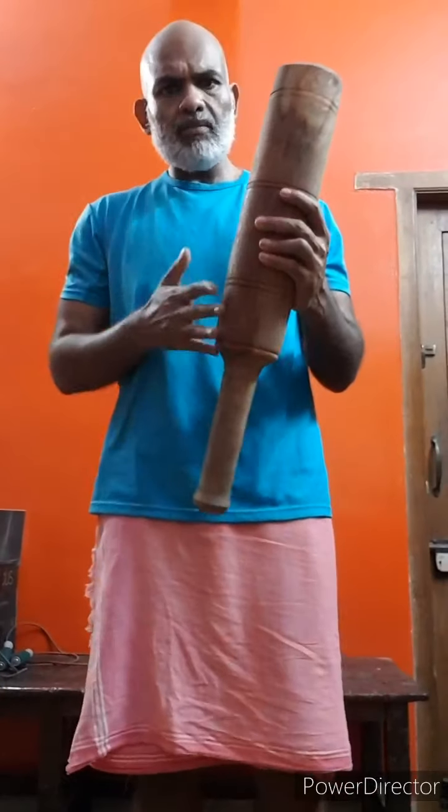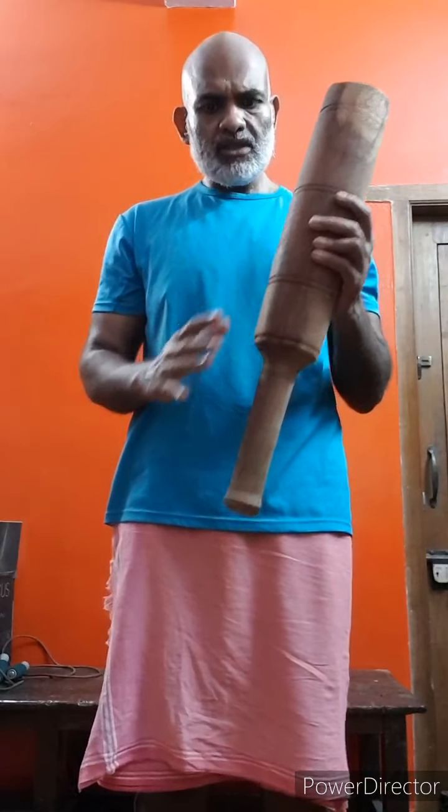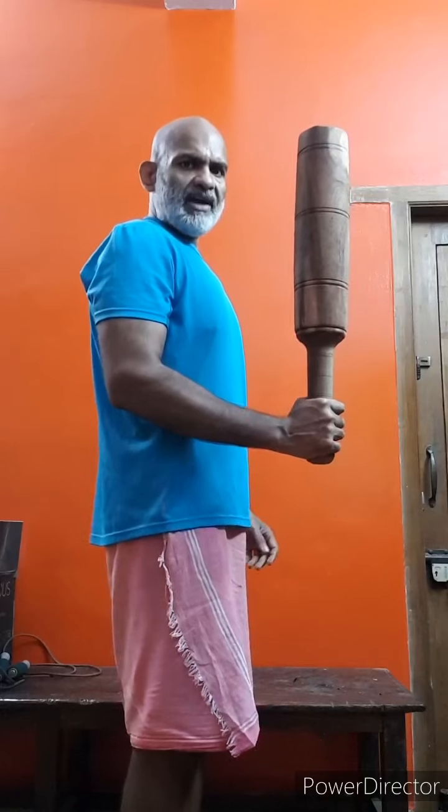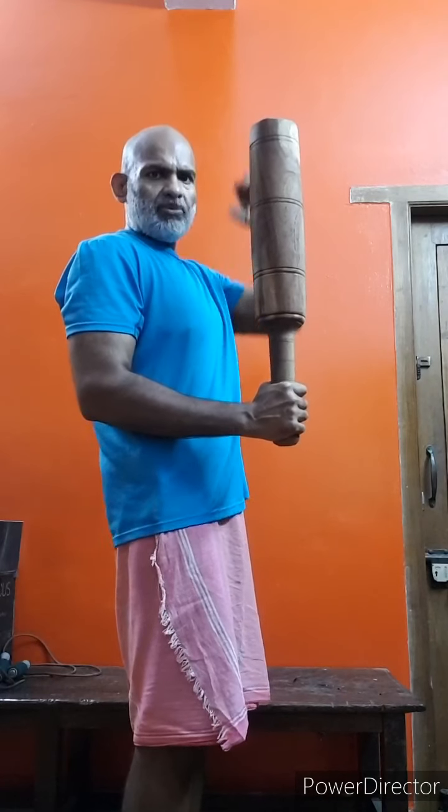Okay, now this next one is slightly more difficult because it is slightly longer. So the longer it is and the heavier it is, the more difficult it becomes. And also the handle, if it is thicker and thicker, it becomes more difficult. The reason why it becomes difficult is because when it is longer, it wants to go everywhere like this. The center of mass is distributed through a longer distance, right?